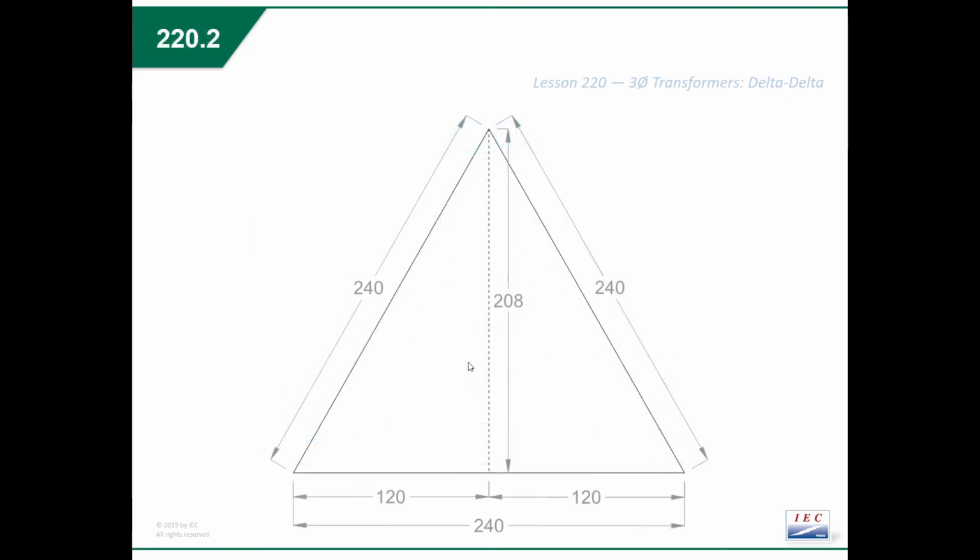Okay. Interestingly enough, I don't know if it's a coincidence. I'm sure it's not if you're a real math guy, but if you look at this geometrically, if you draw this out, so my distance from B phase up here geometrically is 208 inches. If this was a 240 inch by 240 inch by 240 inch triangle, this would actually be 208 inches, interestingly enough.